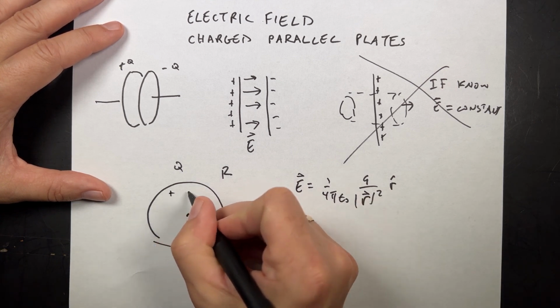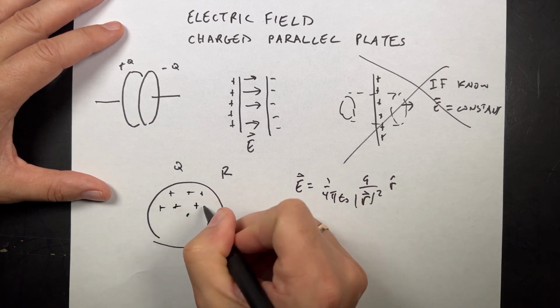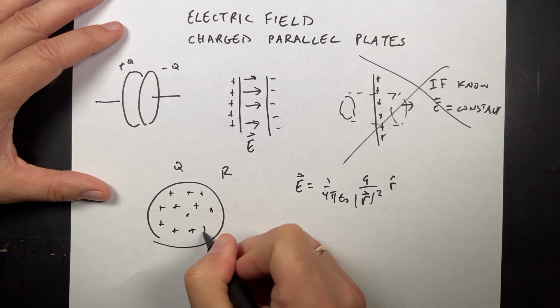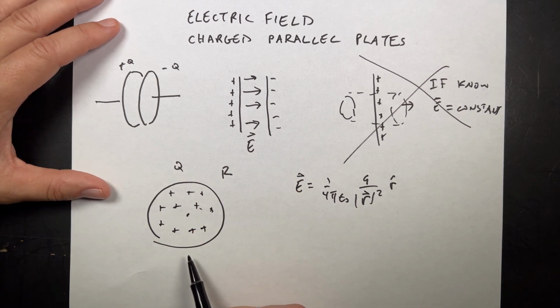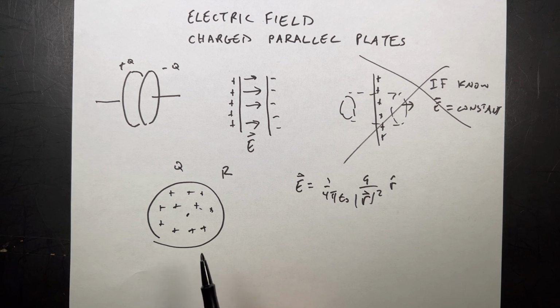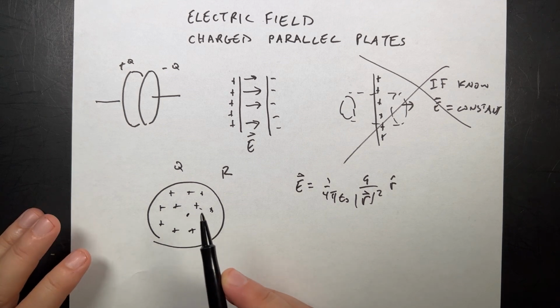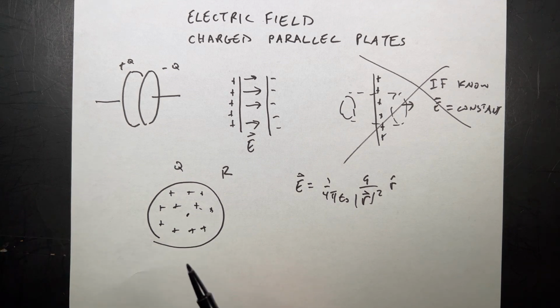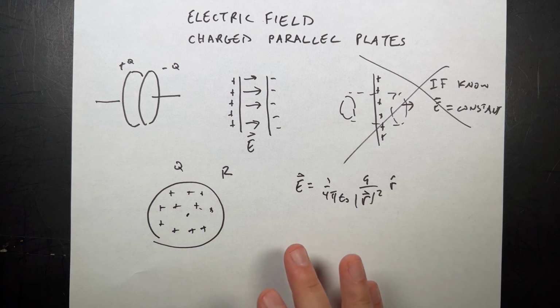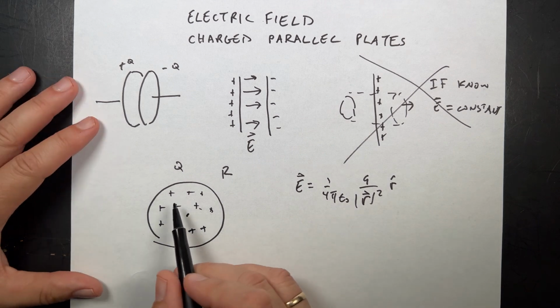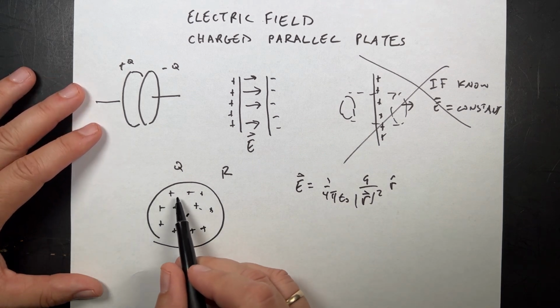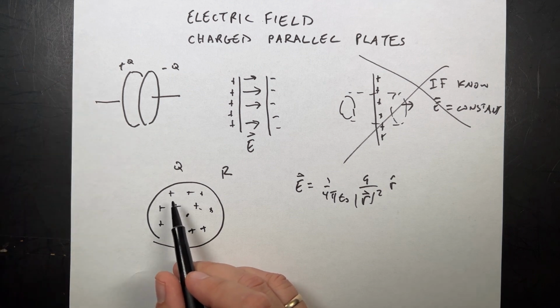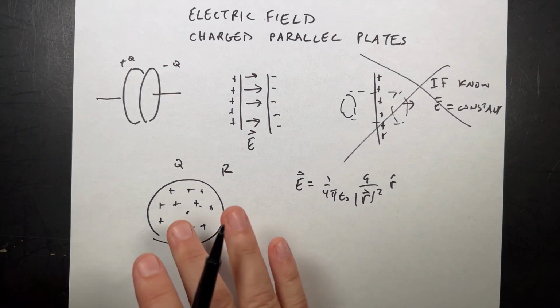And so I have a bunch of charges here, so I have to find the electric field due to all these charges. Now, in the Monte Carlo calculation, I just did that. I just manually found the electric field. Well, I made Python do it. That's what's great about Python. But now I need to break this into tiny charge pieces, dq, and then integrate over the surface area of this.